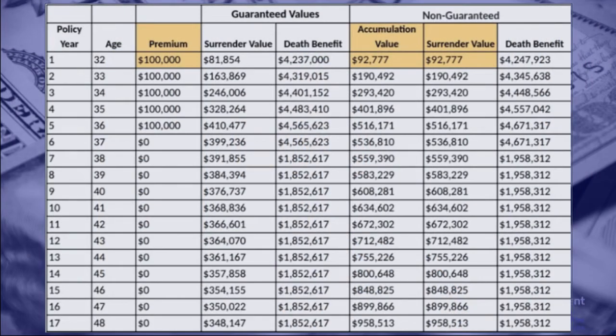So while we're here and looking at this illustration, one thing that I want to point out to you is that when we do a short pay, like 5 years, for example, take note of the death benefit at the far right column, and notice at the point where the premiums cease, you'll see that the death benefit also drops down substantially.